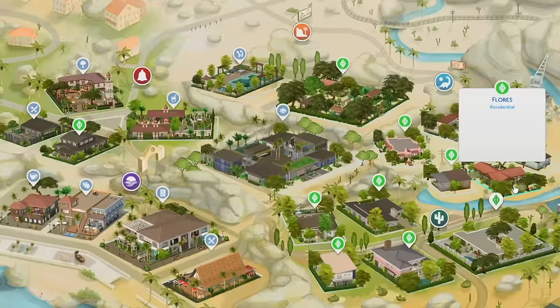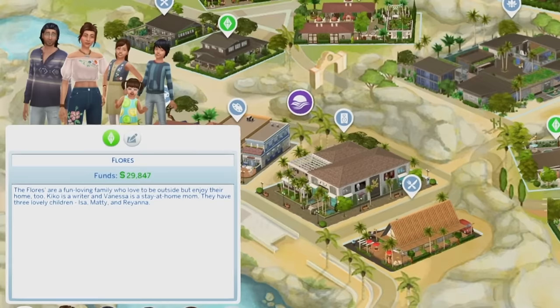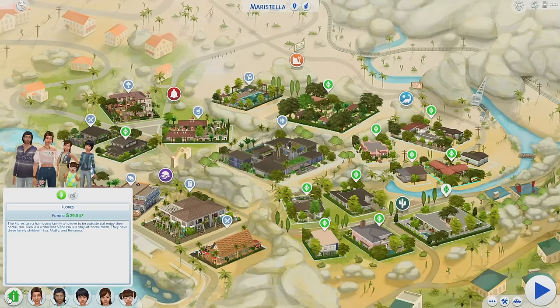I have to talk about the Flores family. I'll read their story. It's simple. The Floreses are a fun-loving family who love to be outside but enjoy their home too. Kiko is a writer and Vanessa is a stay-at-home mom. They have three lovely children, Issa, Maddie, and Rihanna. Let me tell you, I've played with them like 5 times.